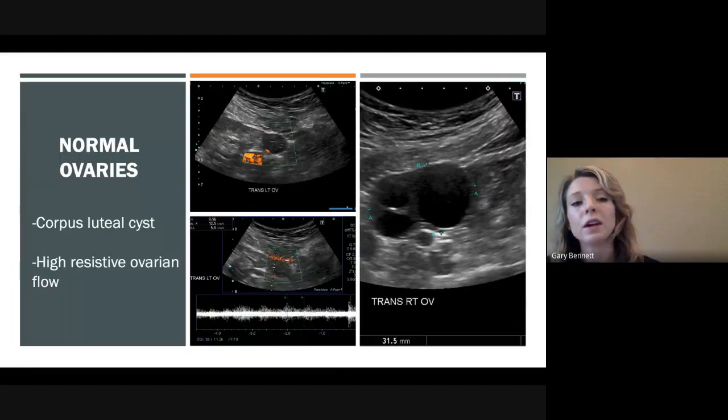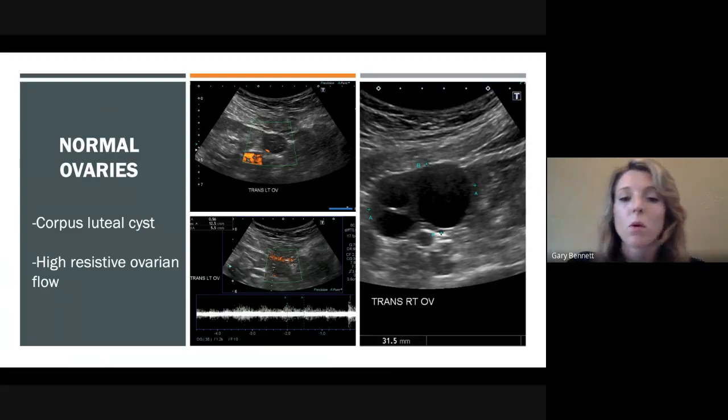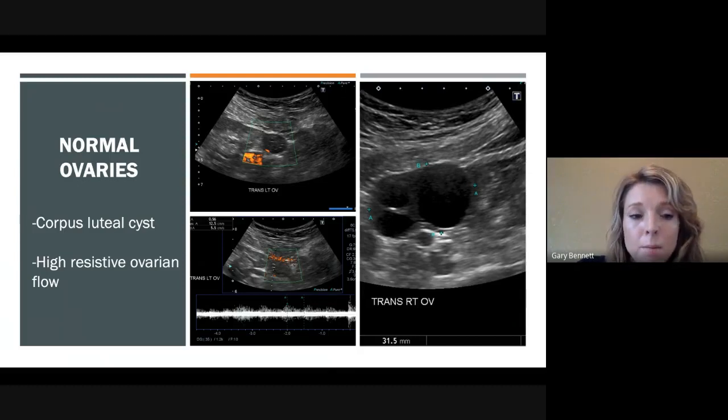Okay, so ovaries. The reason ovaries are so important in early OB ultrasound is we always want to make sure that there is not going to be an ectopic pregnancy. So ovaries also, theoretically they could get torsed in an early pregnancy. I'm not sure I've ever really seen that, but that doesn't mean that it can't happen. We routinely look at the ovaries just to evaluate for torsion every time we do a scan. It's pretty simple, and if you do catch it, you could save them. Kind of a big deal.